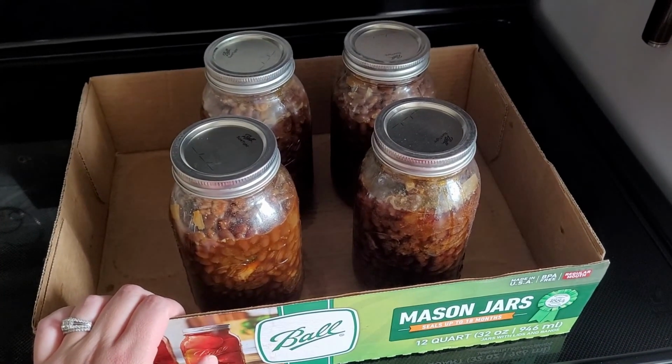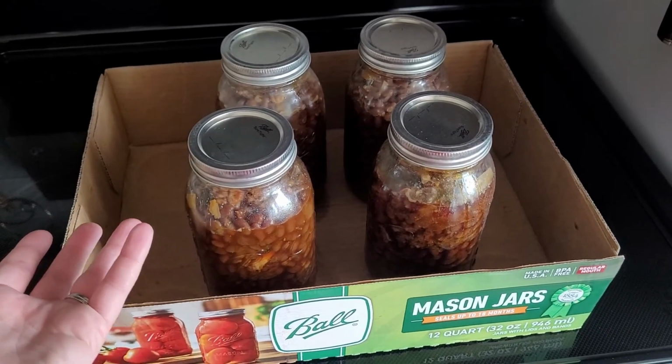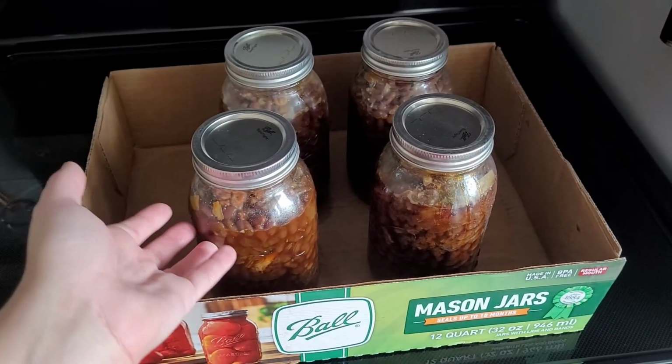Anyways, I think we're done. We're done with the canning the beans. I'll definitely do this again depending on how they taste.